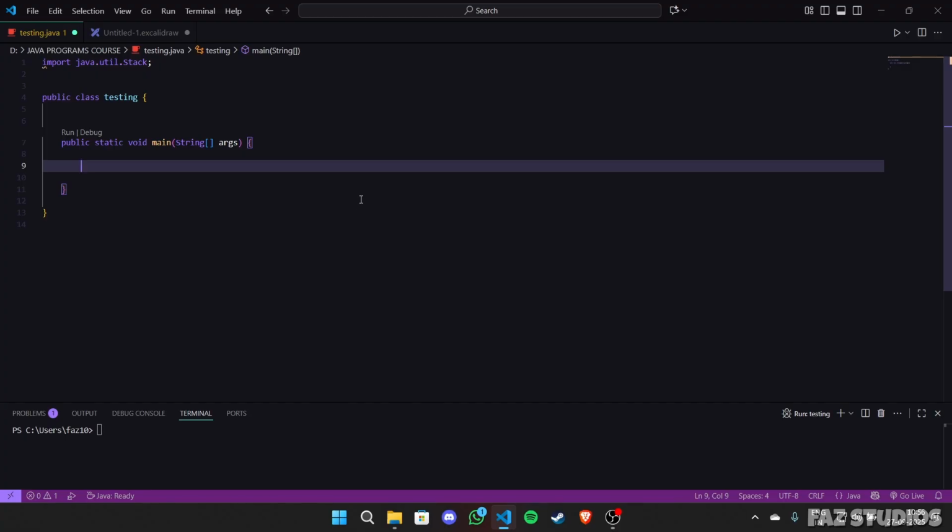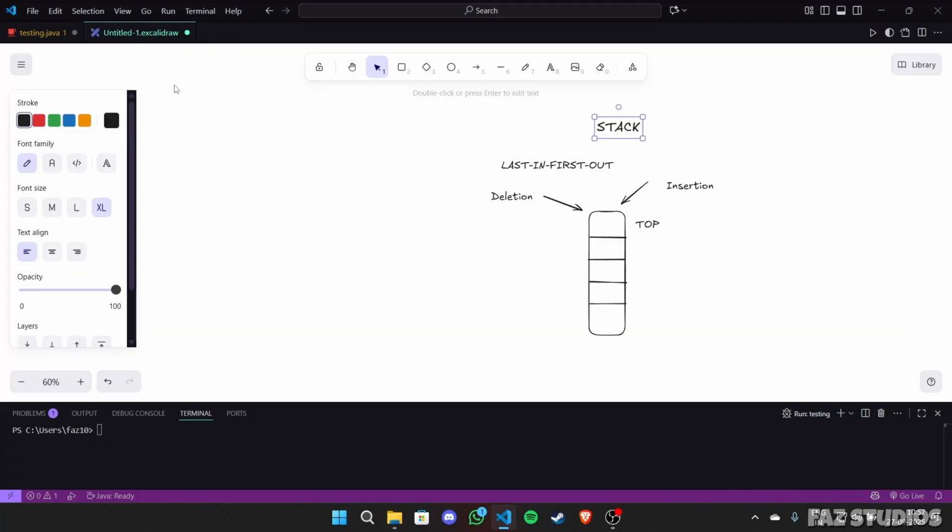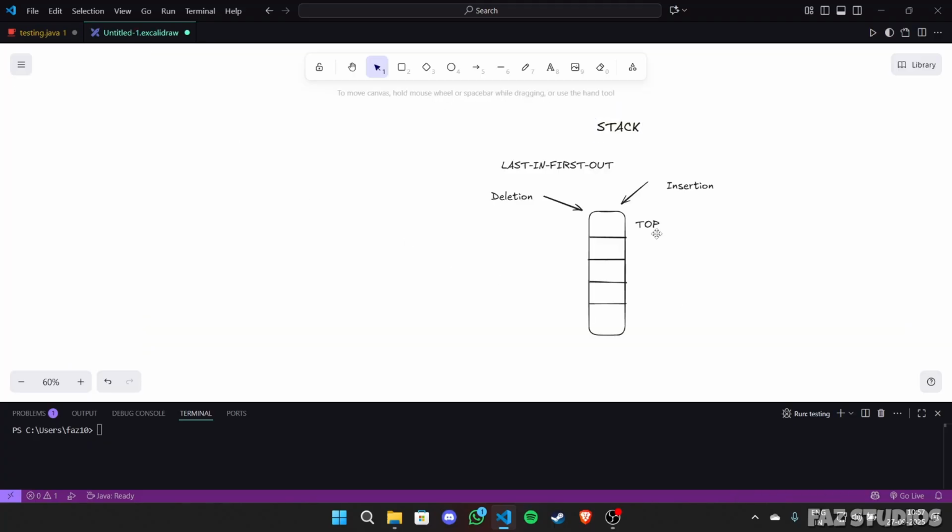To understand what a stack is: it is a type of data structure where we follow the format of last in, first out. I can easily explain what a stack is by using a visual representation. So if I just go here, we can see that this is what a stack normally is. The insertion and deletion within a stack happens at the same spot. What it means is that every time you insert a value, that value will be the first to be deleted.